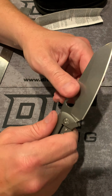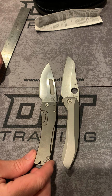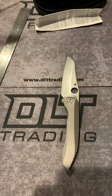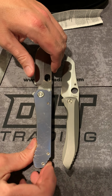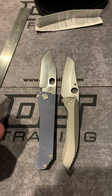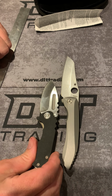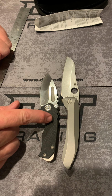Let's put it up against the Medford Slim Midi Marauder. It's a big knife for sure. Let's put it up against the Medford DP 187 DP. It rivals it. It's right there with it. About the Medford Micro Praetorian. Love this knife, by the way. Review coming pretty quick.